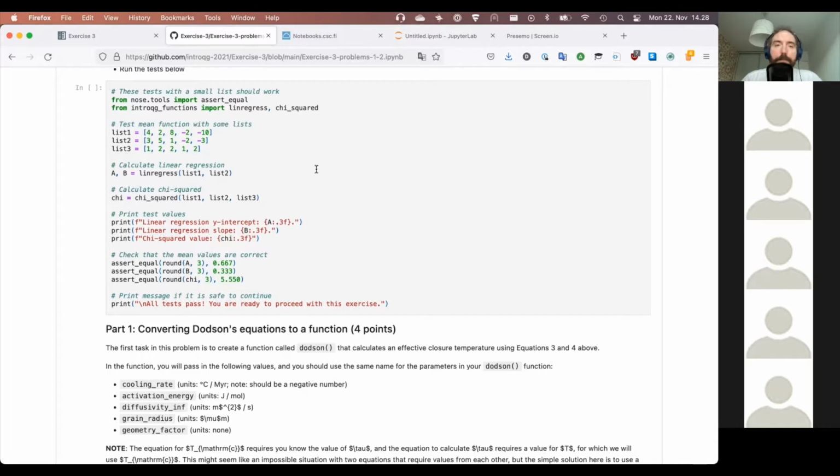But I've also written the tests assuming that the function would give back what I would say is the logical expected value, which would be a number for A and a number for B. Same thing for chi. It should be just a single number that comes back. So if you're having issues with that, please let's talk on Slack or elsewhere.